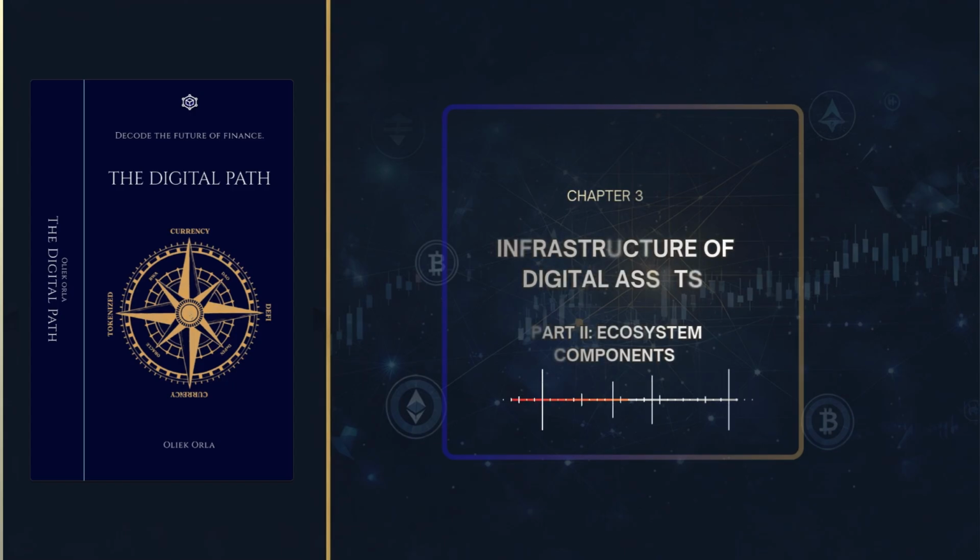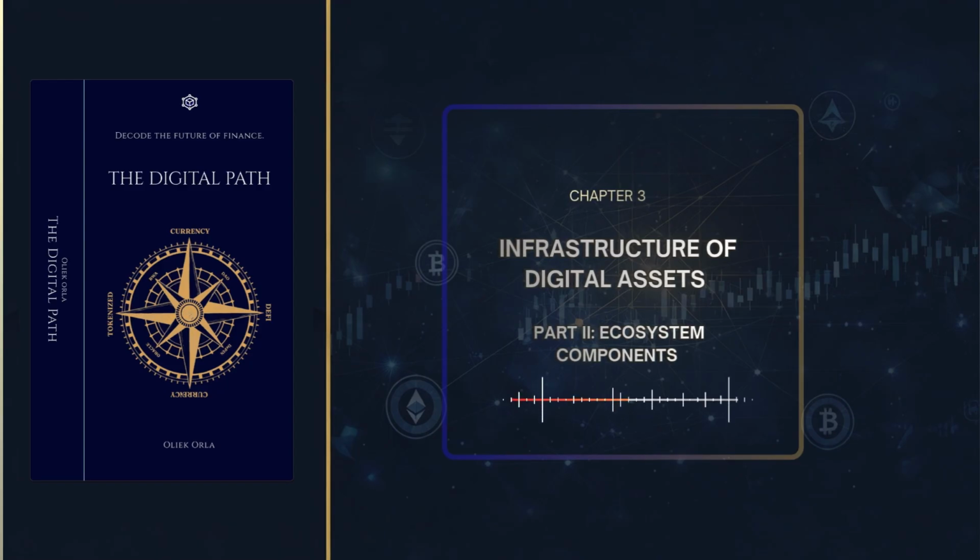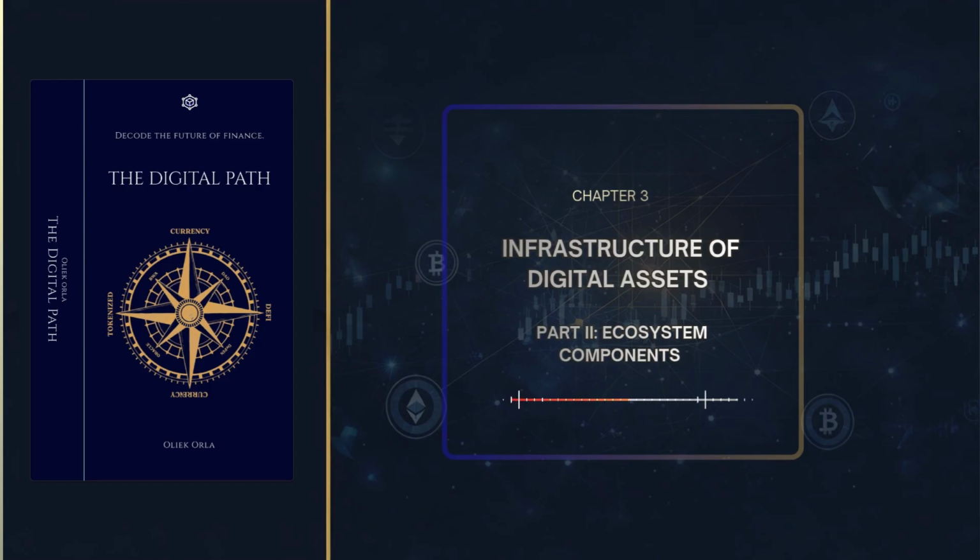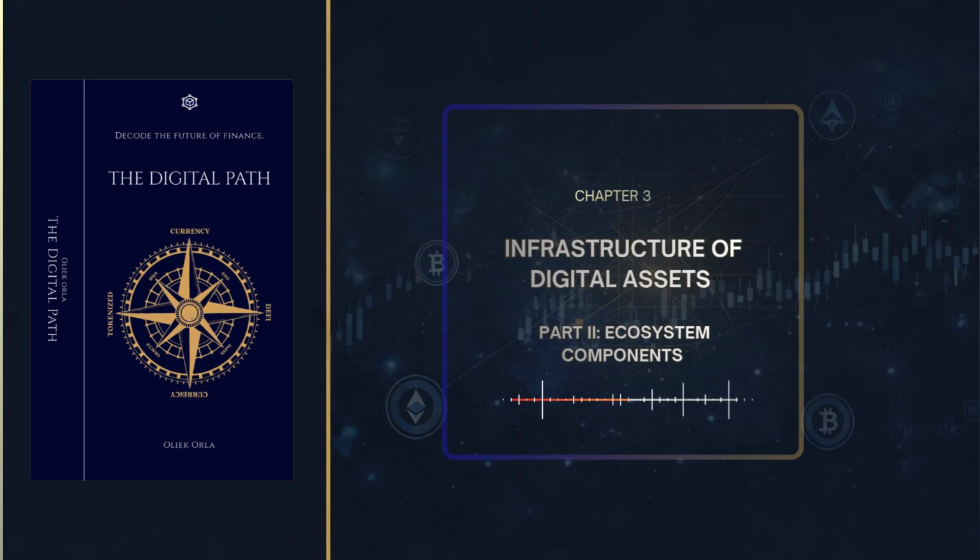Part 2. Ecosystem Components. We've already explored the multi-layered architecture of the blockchain ecosystem and reviewed examples of projects operating at each level, from foundational networks like Bitcoin and Ethereum to application layer solutions and interfaces at Layer 3 and 4. The next step is to understand how crypto projects are classified and what role each of them plays within this architecture. In this part of the chapter, we will focus on the main categories of crypto projects and analyze them in relation to their respective layers within the blockchain stack.